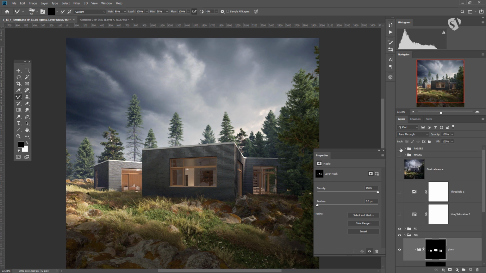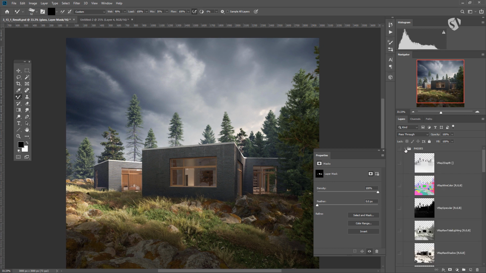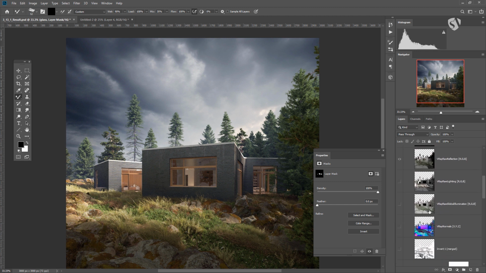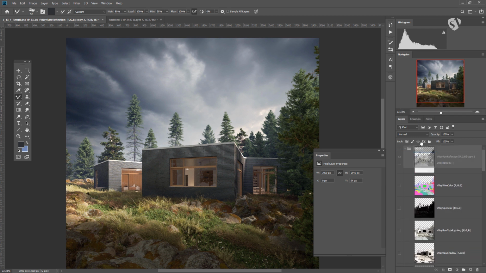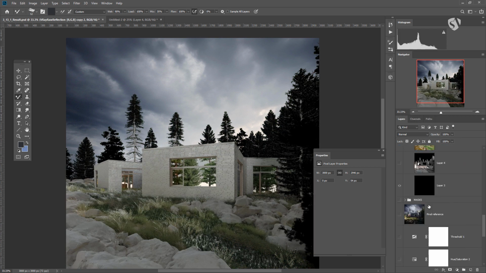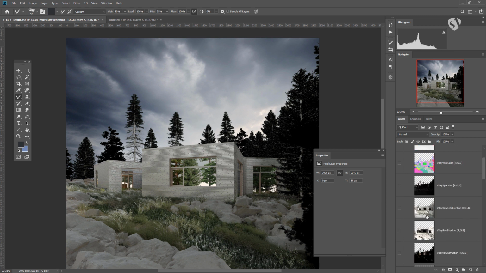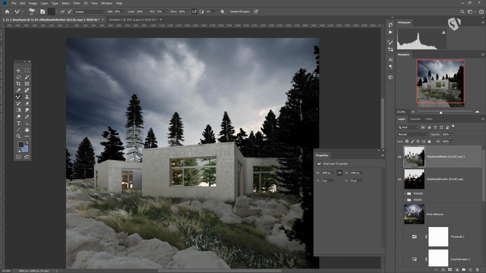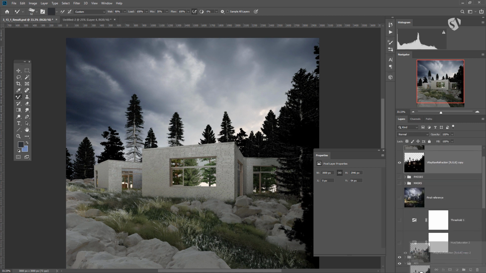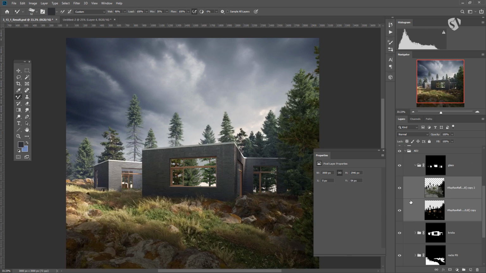And we need, as you may know, the raw reflection again. So make a copy. And I just want to show you what happens if you work with the raw refraction, which is here. Okay. So now you can see we have raw refraction first and then raw reflection. And if we bring them inside the glass folder, what happens is that if we only see the raw refraction, glass is completely gone.